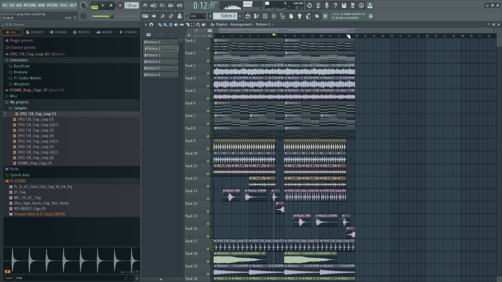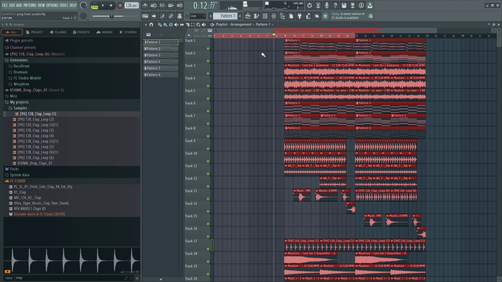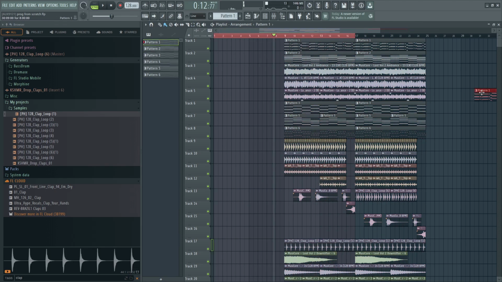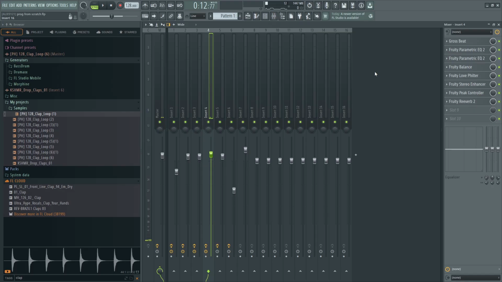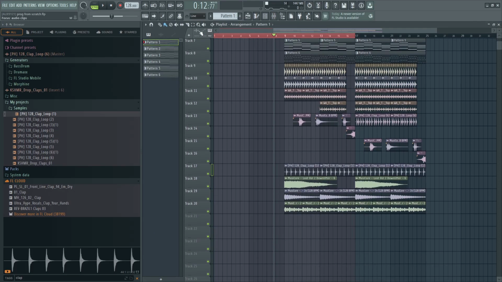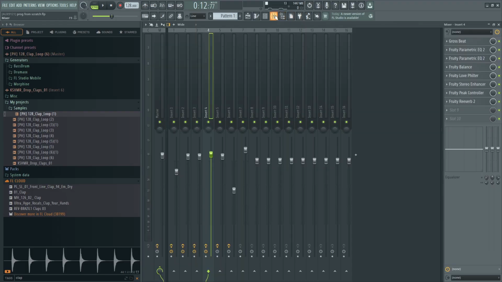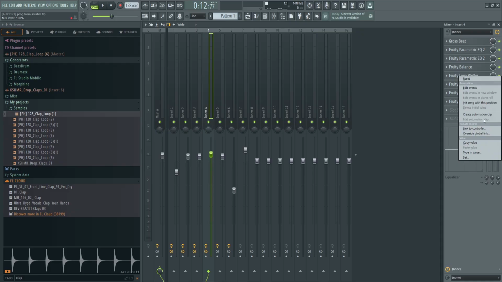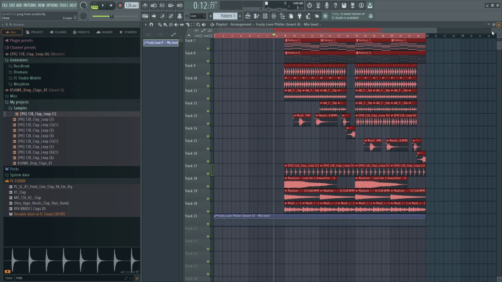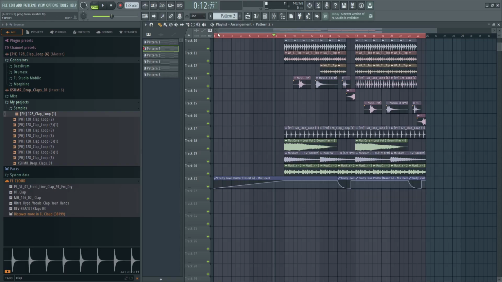So yeah, one thing I still do prior is the build up, and for that, the low pass filter from the beginning is important. Same with the balance. And I just use the mix level of it. Click on create automation clip. And here I increase this. Like that.